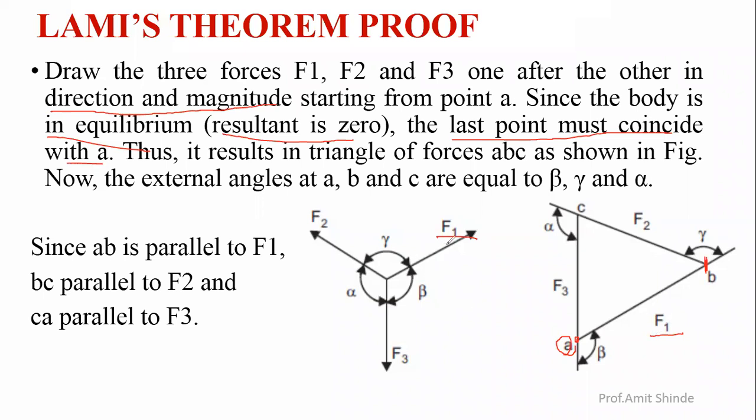It means that if you draw F1 over here, for the force F2 this line is drawn from B to C, and for the F3 force you draw this vertical line, then it is observed that starting from the starting point, the polygon closes at the same point. It means that your resultant is 0 here.